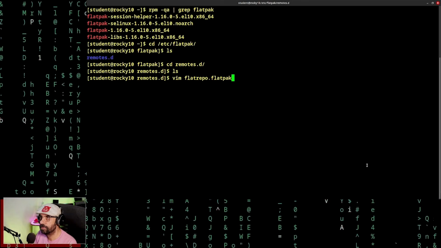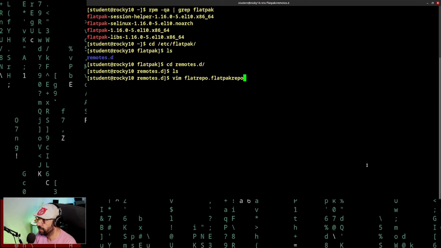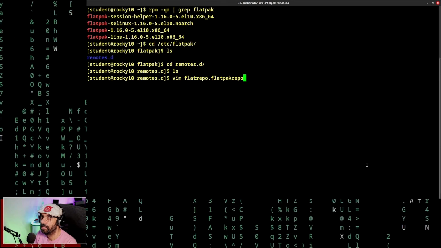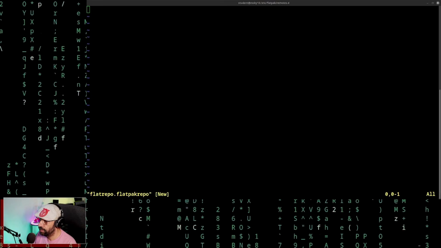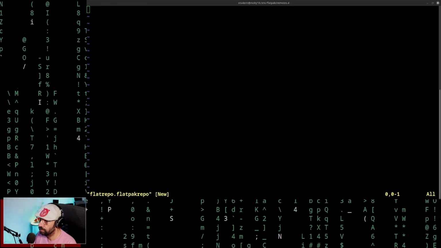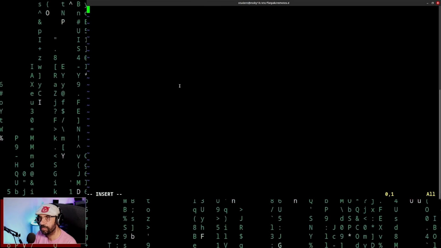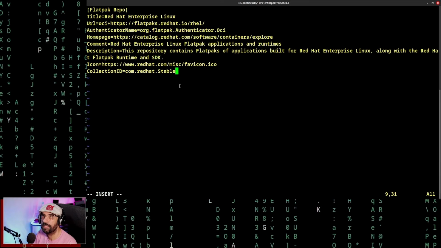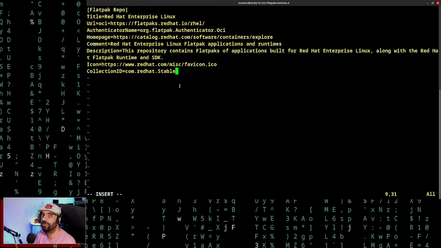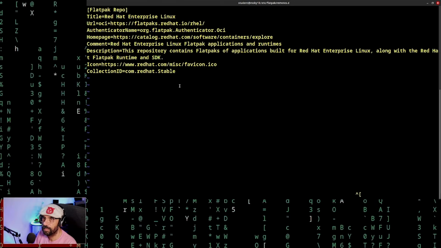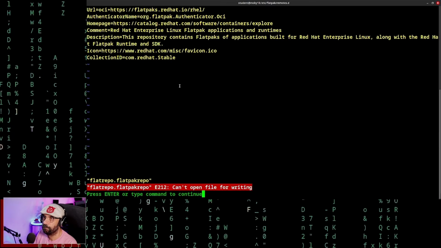I'm looking at my notes so I don't make many mistakes. I will make mistakes, but I will keep it to a minimum. Flatpak repo, and you're going to add the one I just added to the file. Okay, so I'm going to copy this and paste it. If you want to pause it here. I'm going to put in the description, which is fine. I will save.